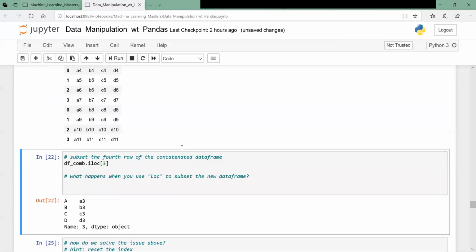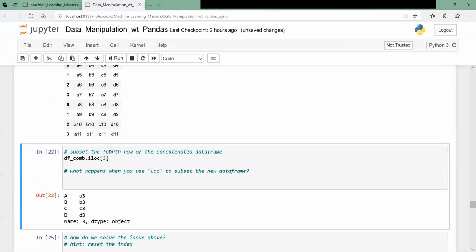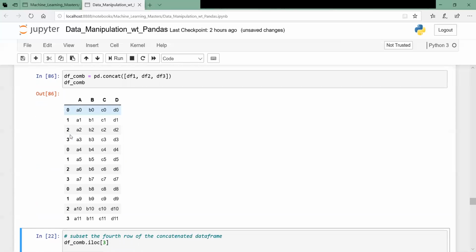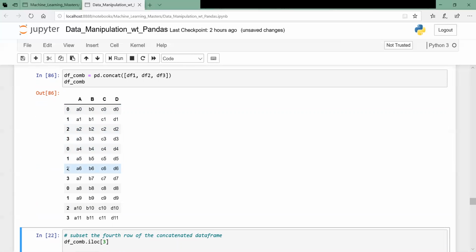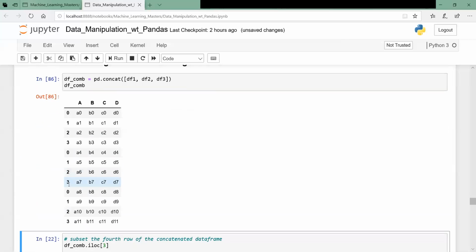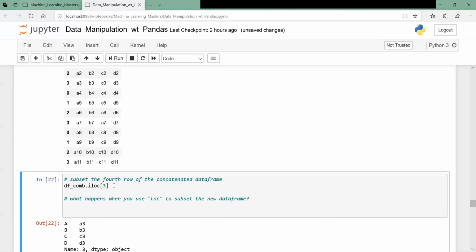All right? And then we can keep on working with it like we have been doing. But take note that because you are concatenating them, look at the index: 0, 1, 2, 3, 0, 1, 2, 3. The index is not stored correctly. So you may not really know the disadvantage of that.